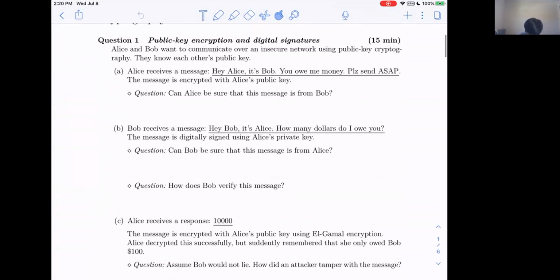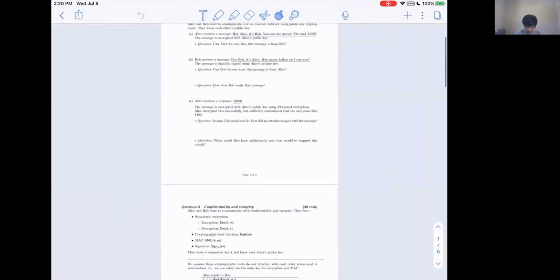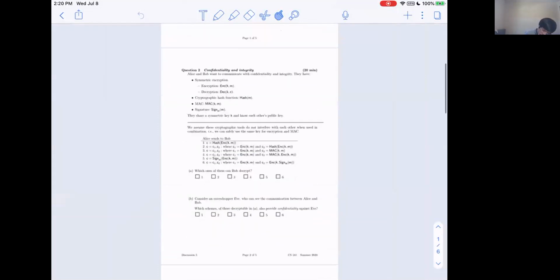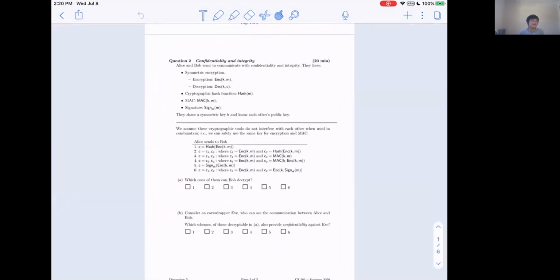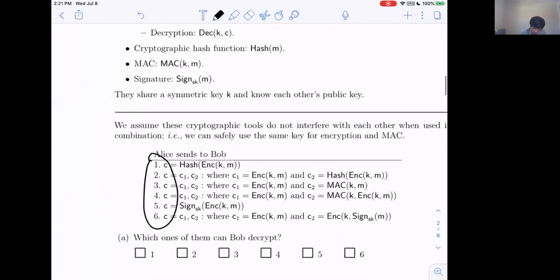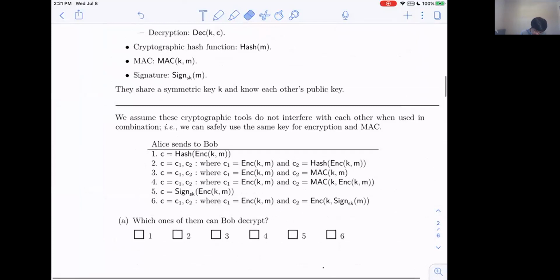I'll tell you what, we'll come back to question one just because I do like questions two and three better, and then if we have extra time at the end, we can circle back to question one. They're not really sequential in any way, so we can jump around. Question two, I do like in particular because it's similar to some formats that you'll see on the exam. It'll give you a scheme, or in this case, it'll give you 6 schemes and ask you to think about the security properties for each. So let's just spend a moment on part A.